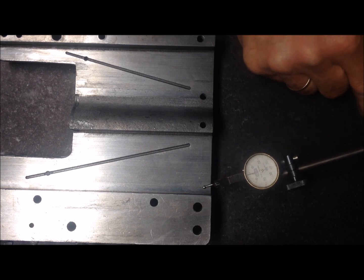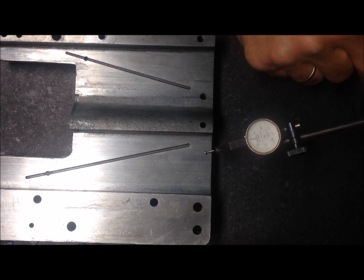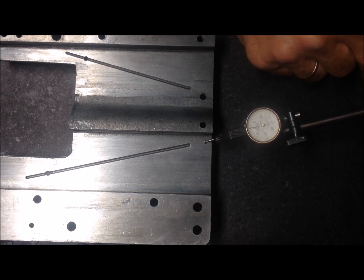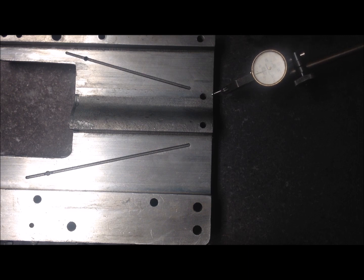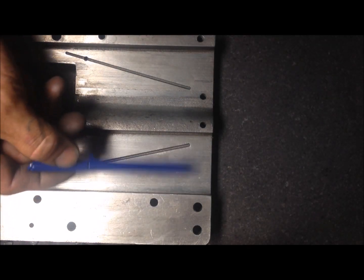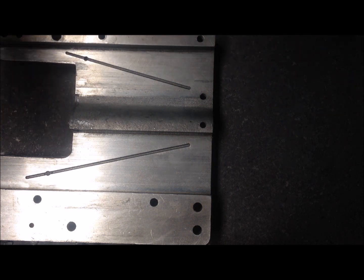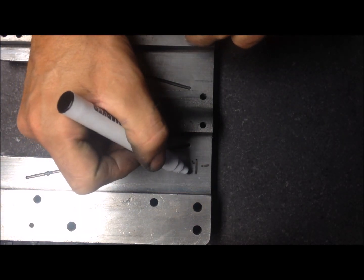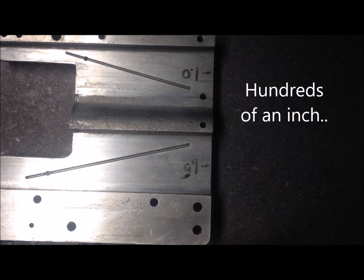Let me see the reference here, 0. One to 1.5 hundredths, I mean. Here is 0 again. And the same. So it's not much worn, it's roughly, call that 1.5, and then this one, something in that region.